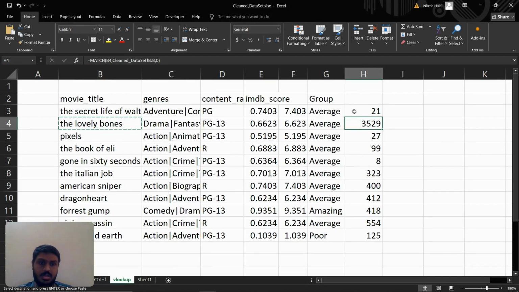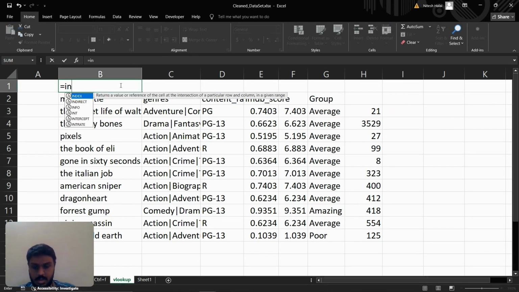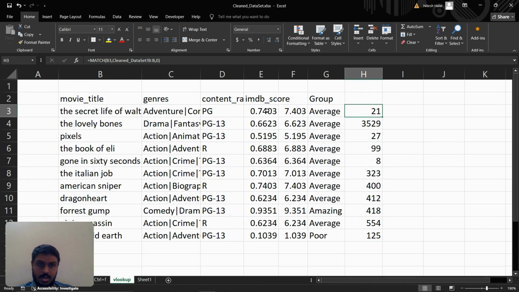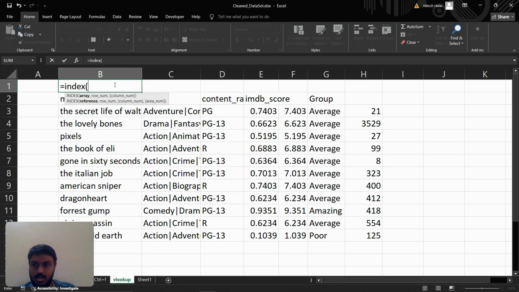And then what index does is that it returns a value or reference at the intersection of a particular row and column. So basically here we are defining the array, and then it returns the value where the position which we are defining is. So like array, we will define the array and then the row number.